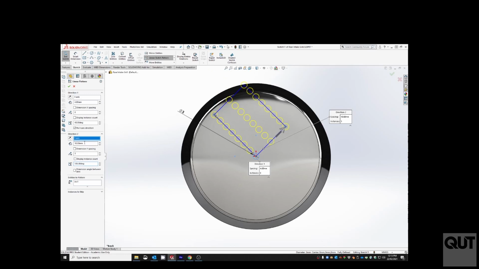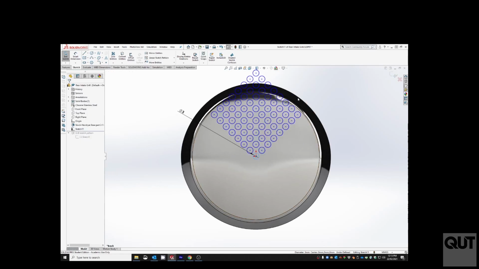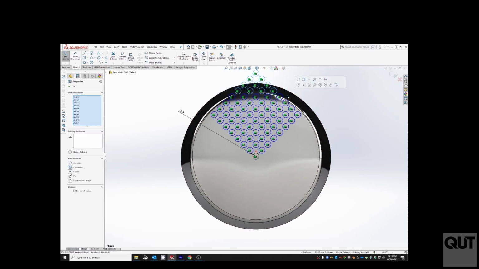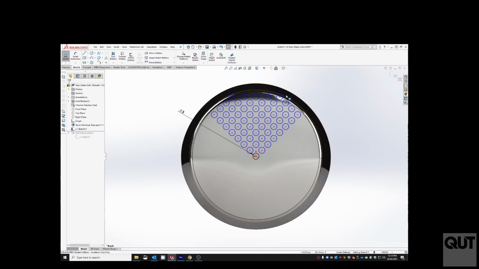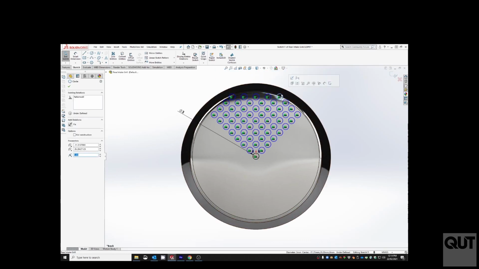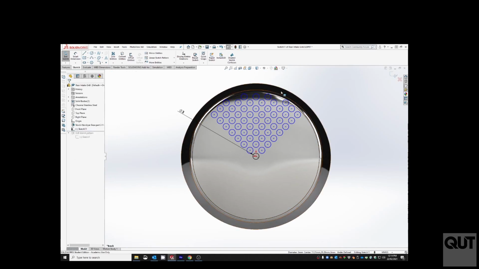The number of the spacings, we want to have 4 millimeters, and the number of instances, we'll just increase that until we get to the edge. And so that's 8 instances in this case. Hit OK, and we have all our components there. Now I'm just going to get rid of all the instances that go beyond the face that we want. Obviously we don't want holes cutting through the outside edge, just that face. So that's looking about right.